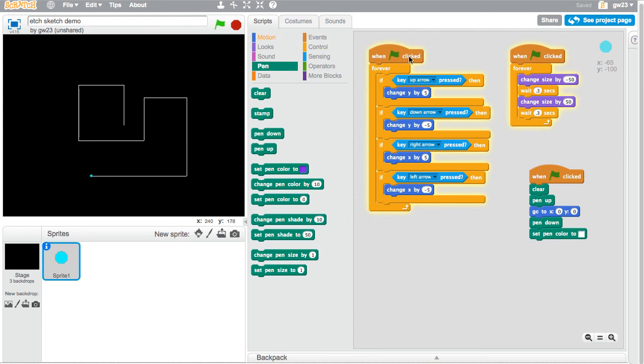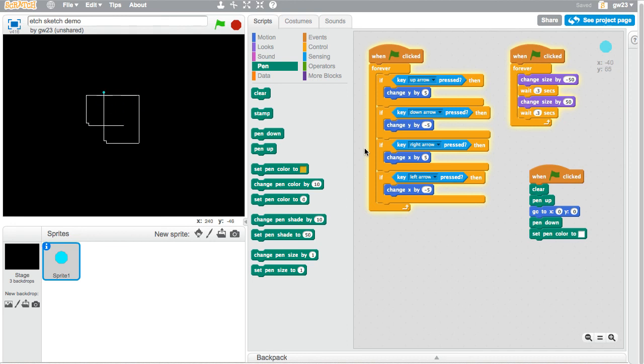Now the program is running and you can see that these are highlighted in yellow, and that means that those are active right now. And they're active because they have a loop that runs forever. You can see that this is not active, and there's a reason for that, and that is there's no loop here. So when the program runs, each of these instructions runs once and then it's done. Okay. So these are still running and this one isn't. So that's the end of how to make an etch-a-sketch.